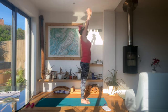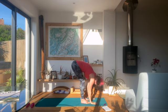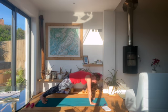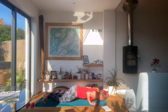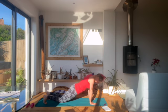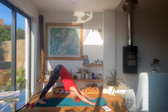Inhaling, arms up. Exhale, folding forwards. Inhale, half lift. Exhale, fold. Step or jump it back to plank. Knees, chest, chin, cobra or chaturanga, up dog. And then coming back into your downward facing dog just for a moment.